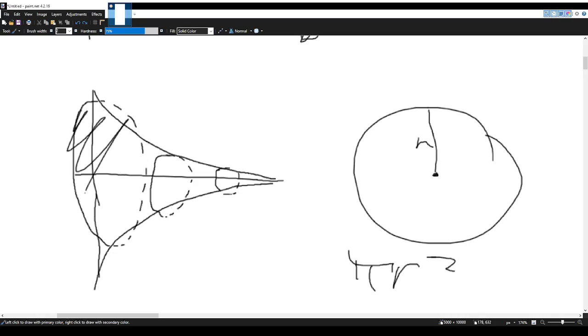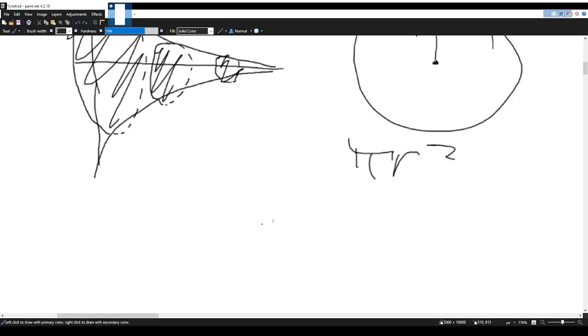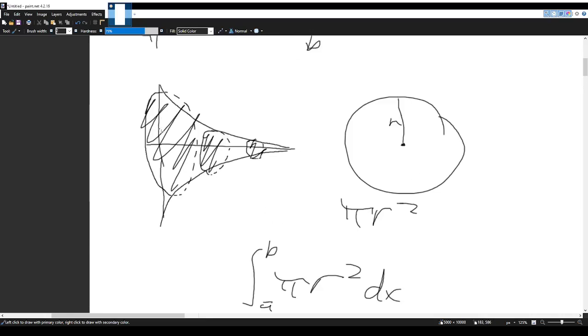So like this whole thing, and then this smaller one, and this smaller one. To do that, you're going to do pi r squared a bunch of times. So really the thing you're integrating is this whole pi r squared, the thing you're doing a whole bunch of times. Remember, integrating is basically like doing something infinitely many times, where each piece is infinitely small. That's the whole idea behind integrating. So you're going to do that to this whole formula.